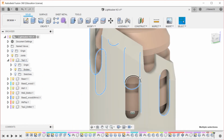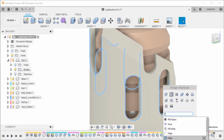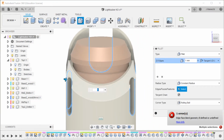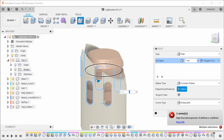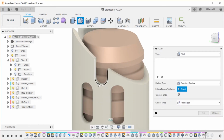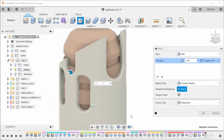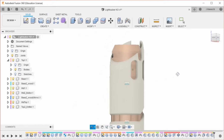Now with all of these, I'm just doing control and clicking. Not that. And then I'm going to go with fillet. And I think one should be okay. So yeah, I think it might be this that's breaking it. Yeah. So that's what I was afraid was going to happen, that it breaks down a little bit because it has chamfers and fillets and curves going on. So in that case, we will try before, and we're going to fillet all of these. And that should be okay. And then let's do one. So now they all do fillet, and then we're going to go forward. Okay. That doesn't look bad.